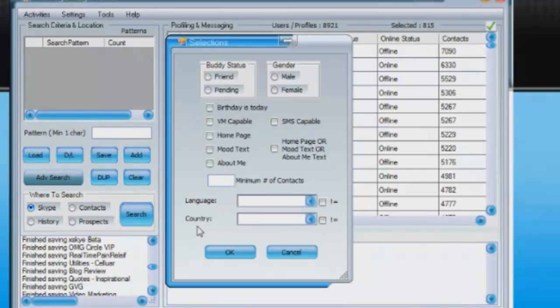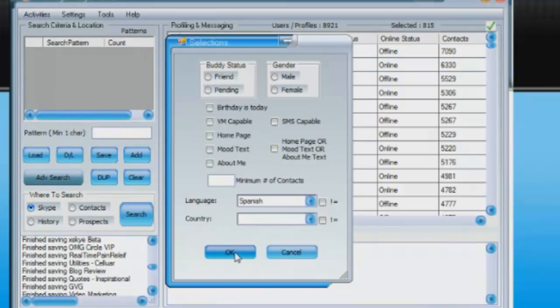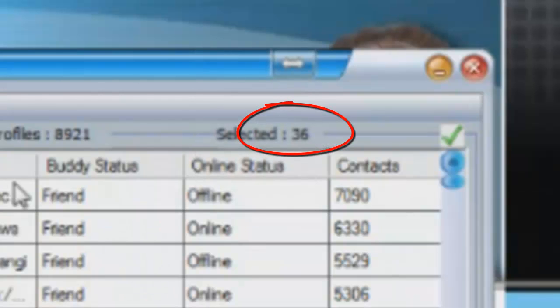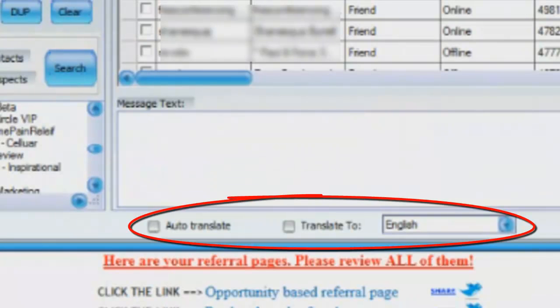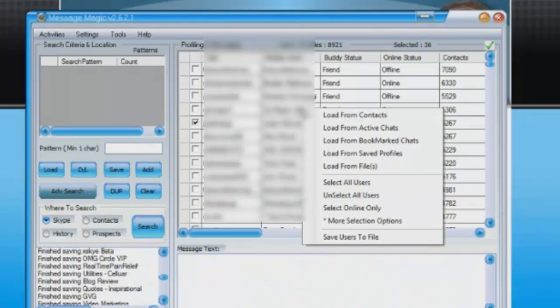Wow. This is awesome. What is this language and country thing? So I can filter by language and country? Yes. Oh, so if I wanted to see everybody that speaks Spanish, let's see, who speaks Spanish? Because yo hablo español un poco, no muy bien. So let's see what Spanish says here. Yeah, there's Spanish. That speaks Spanish. 36. Okay, that's not as much. Now look at this. You can actually click auto-translate or translate to a certain language down at the very bottom. Oh, nice. I didn't know this thing did all of this. I really didn't know you could do all of this. Yeah. Wow, what it can do.